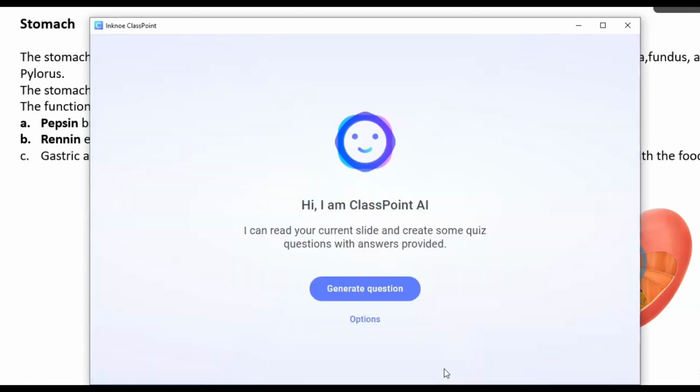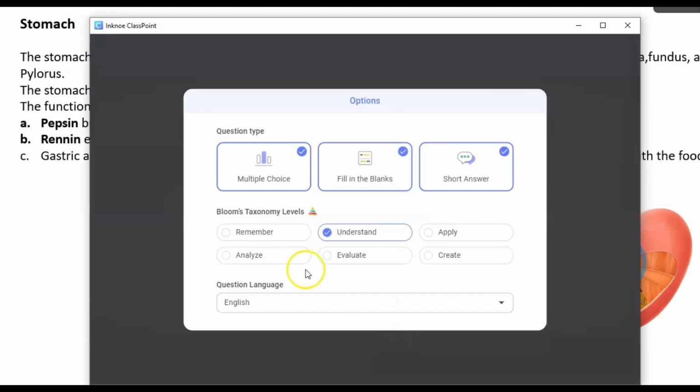Before we ask AI to do something for us, we have to set the options first. When we click the option, there are three types of question: multiple choice, fill in the blank, and short answer. You can choose any of these, maybe only multiple choice, or fill in the blanks, or all of them.